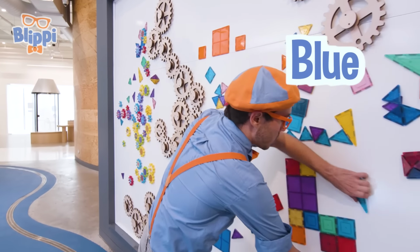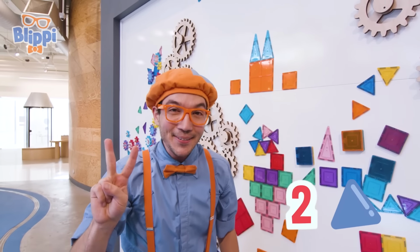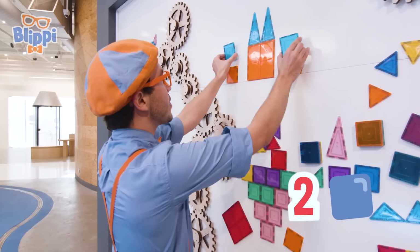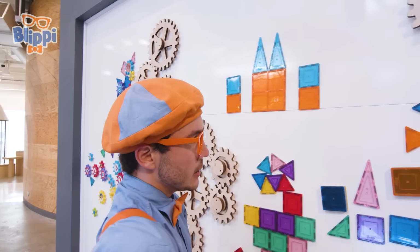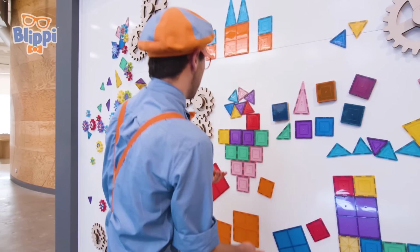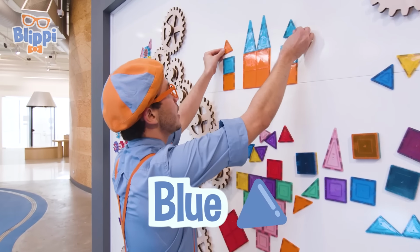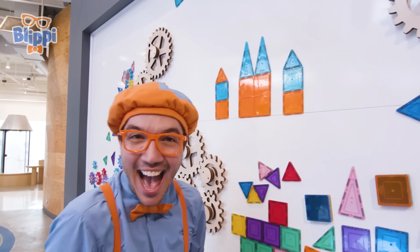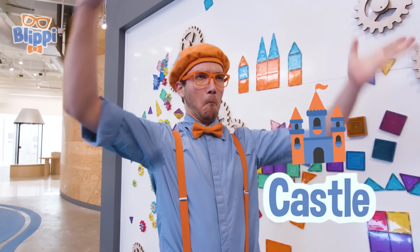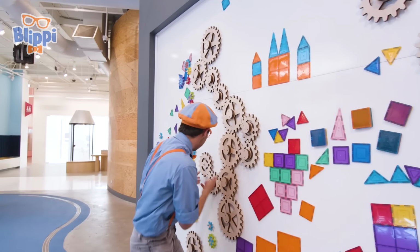Okay, now we're gonna go with two blue triangles. And let's grab two blue squares. And we're almost done, but I think we should make two. Let's use an orange and we'll use a blue one too. Yeah, it's a Blippi magnetic castle. King Blippi. So silly.